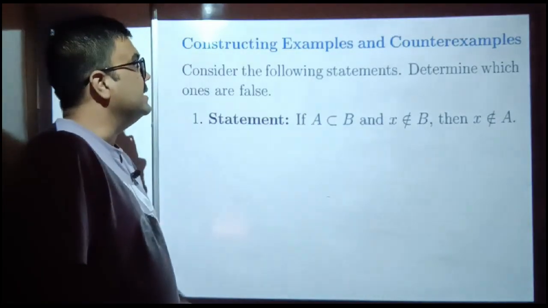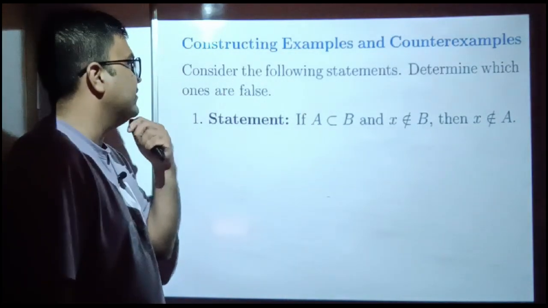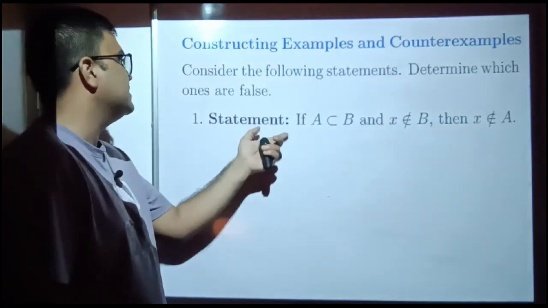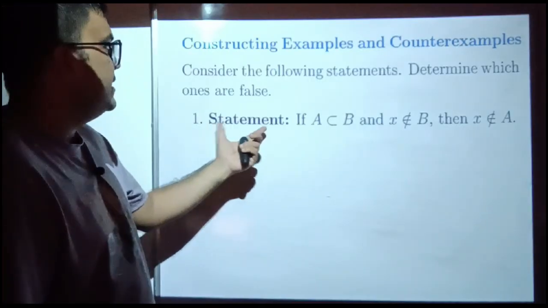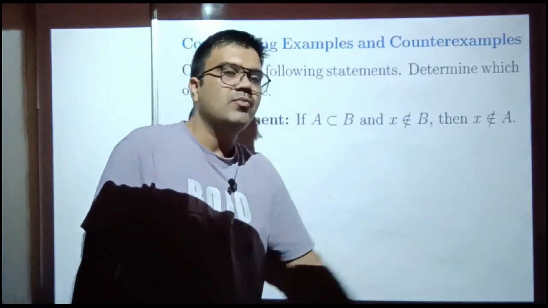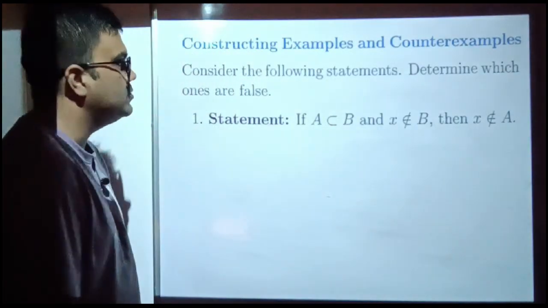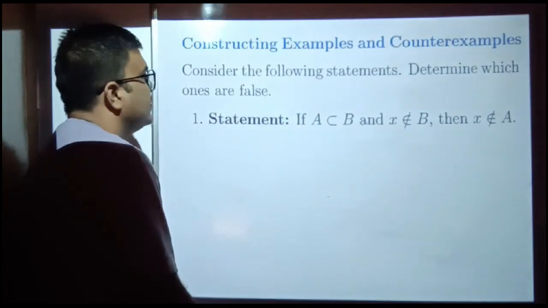Next is constructing examples and counterexamples. Some statements are given to us and we have to determine which of these are false. The first statement is: if A is a subset of B and X does not belong to B, then X does not belong to A. We want to check whether this statement is true or false.